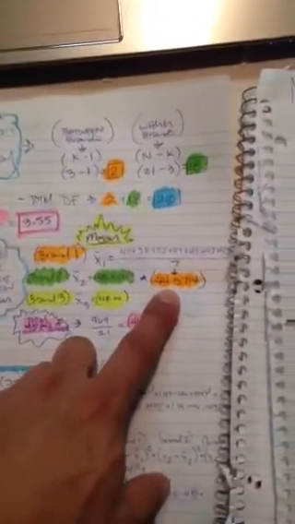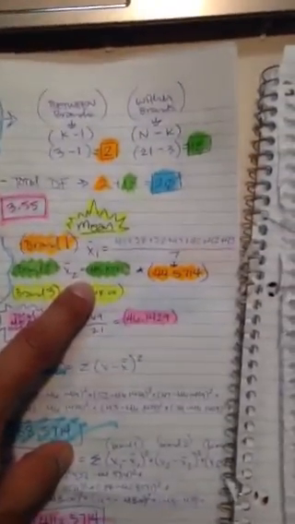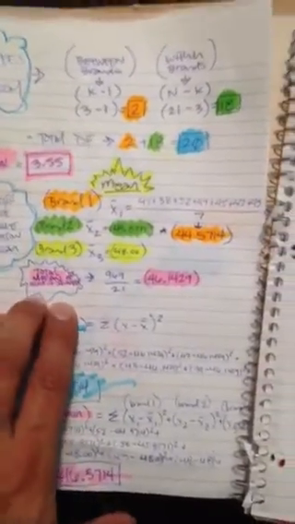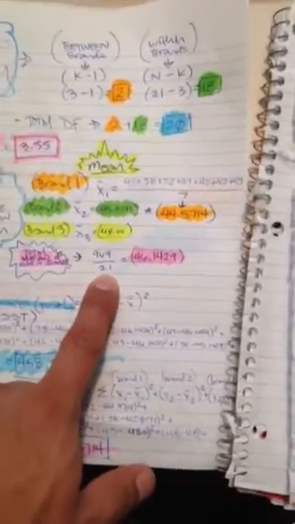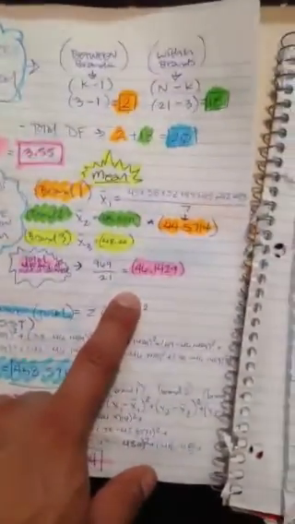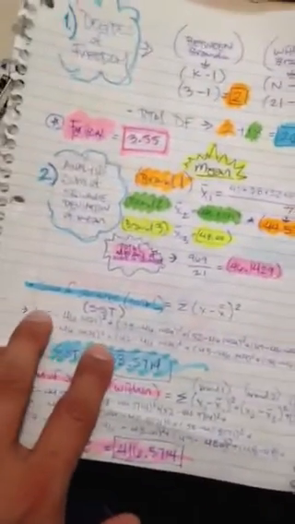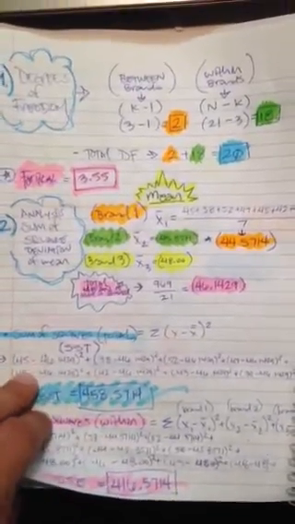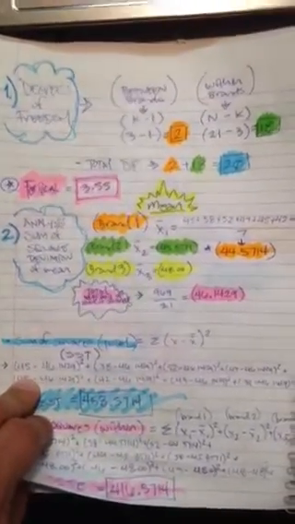And so for brand 1, I get 44.5714. Brand 2, I get 45.8571. Brand 3, I get 48 even. And then for my total, I'm going to add up all of these and divide that by n, which is 21, so that's 961 divided by 21, 46.1429, which is my total mean.